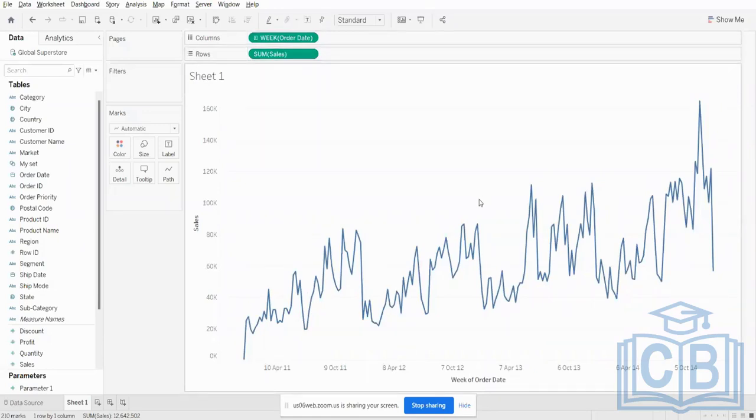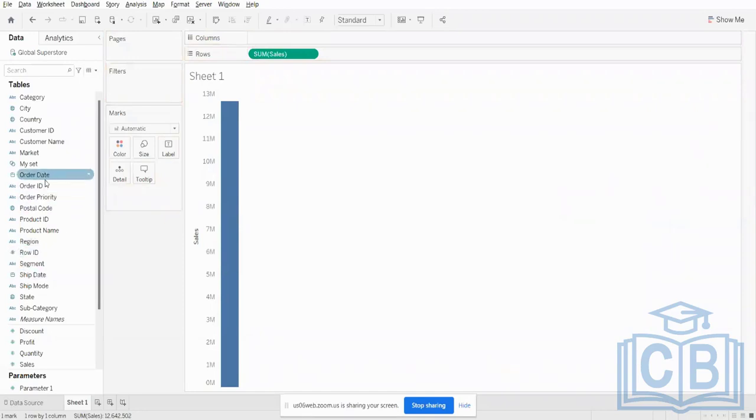One more thing, whenever you see discrete and continuous, a very basic difference is the color.